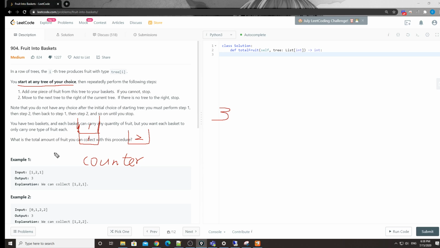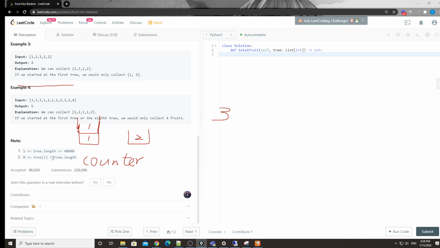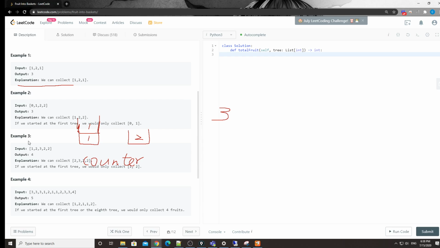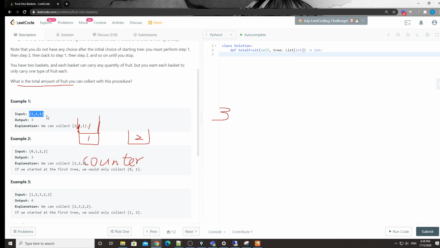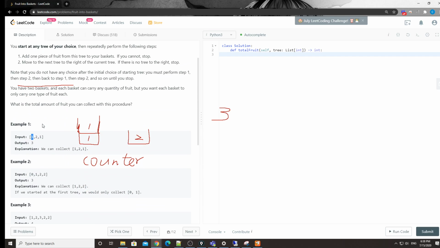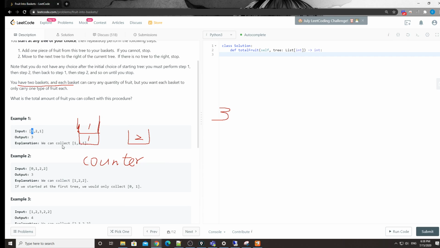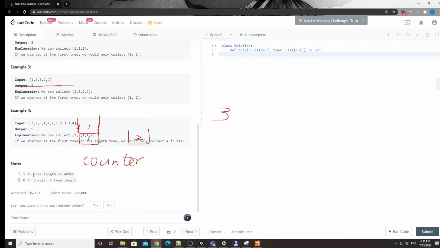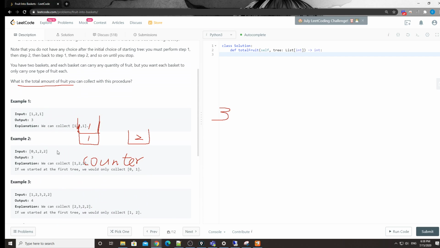We can also try positions from the starting point, and we try everything, the brute force way. We always try from here, we try from here, and we try to pick as many fruit as possible, right? And then we stop when the counter is bigger than 2. But then that will be an n square time complexity, right?